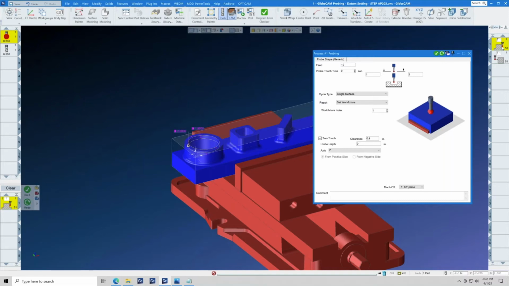Why do we probe? We probe because we achieve more throughput with your GibbsCAM, CNC machines, and Renishaw probes. GibbsCAM does use the Renishaw Inspection Plus software that is inside of your machine, and it does use your Renishaw part inspection and part location probe. It also increases automation and reduces human intervention and mistakes. We're not interrupting the machining cycle anymore to have someone come in and use an edge finder and possibly fat finger the wrong number in, and then we've cut the part incorrectly.